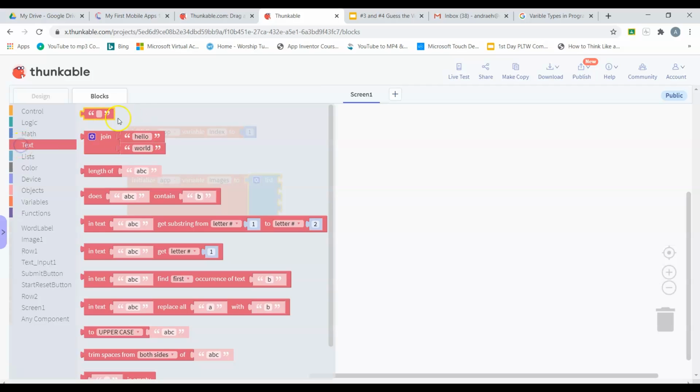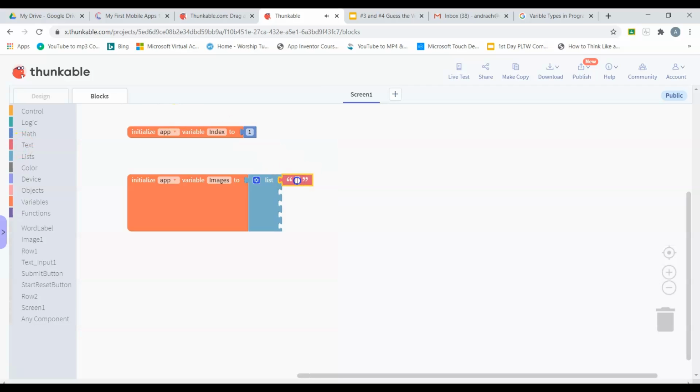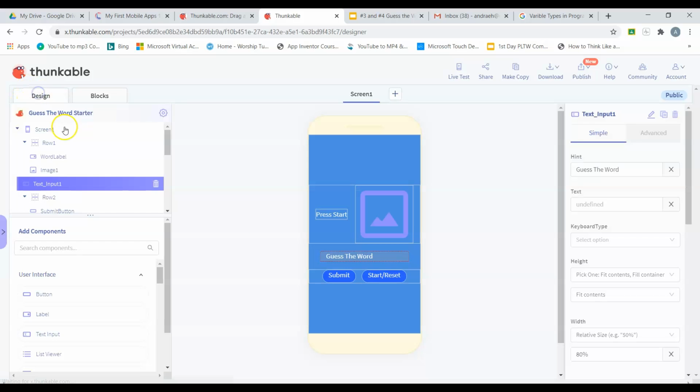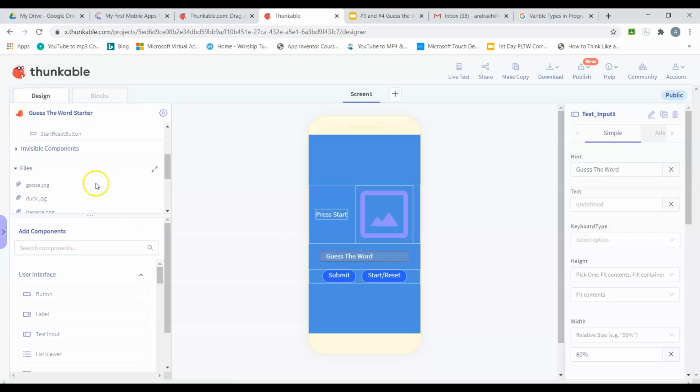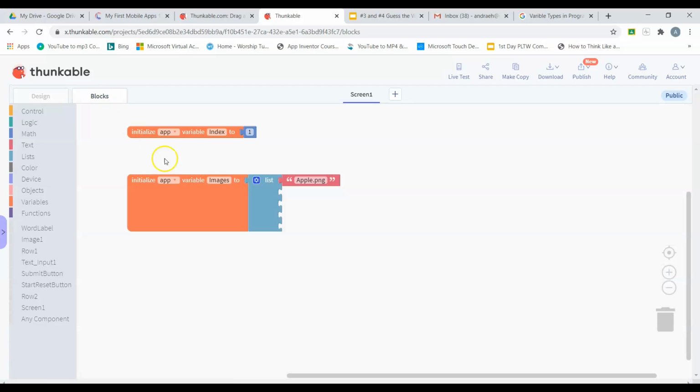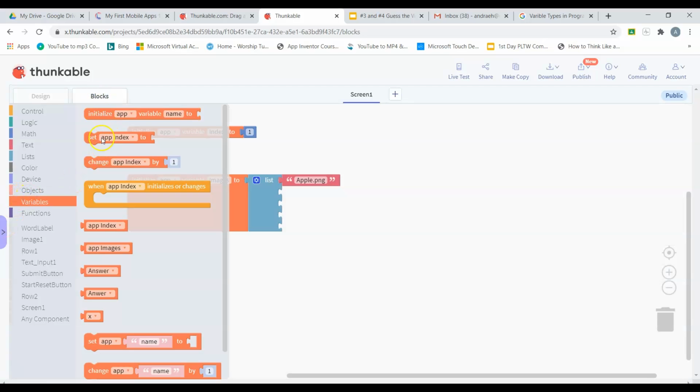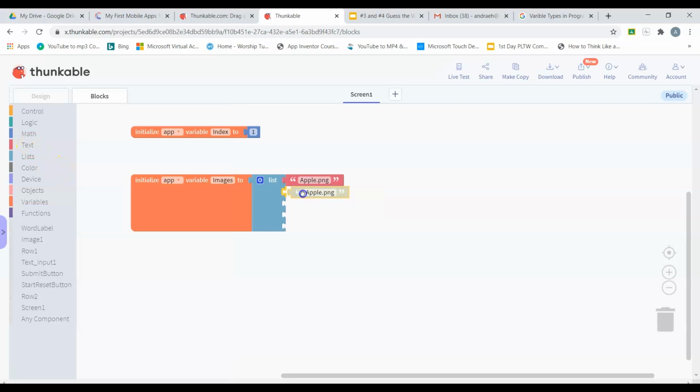Then we're going to go to text, and we're going to just type in those names. We said it was apple.jpg or png, I think, so we can go back and double check. Let's see here. Apple.jpg, okay. Then we're going to do another one, baby.jpg. We're going to need to do that for every last one of them, so I'm going to right click. And that should be JPG.